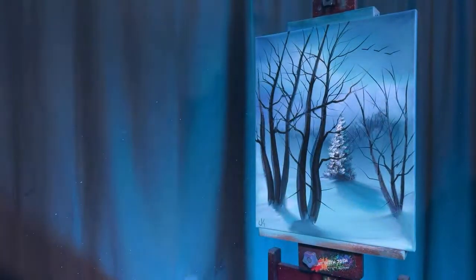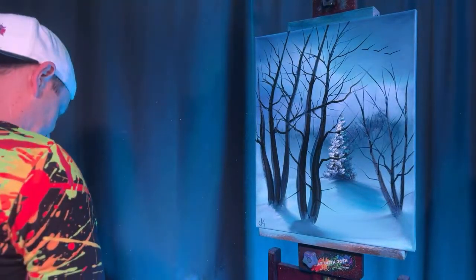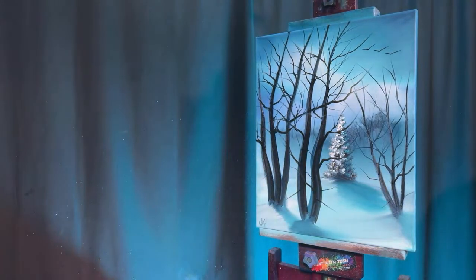You get to make it look however you want. That's the best part about it. If you don't want to have 10 million little branches, you don't have to have 10 million little branches. You get to do what you want to do and make it look how you want to make it look, right? That's the best part about it.